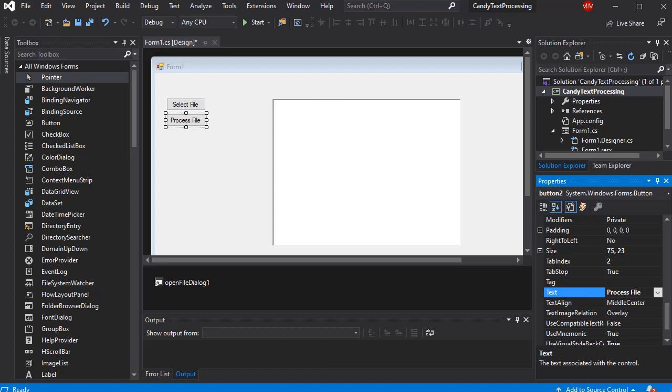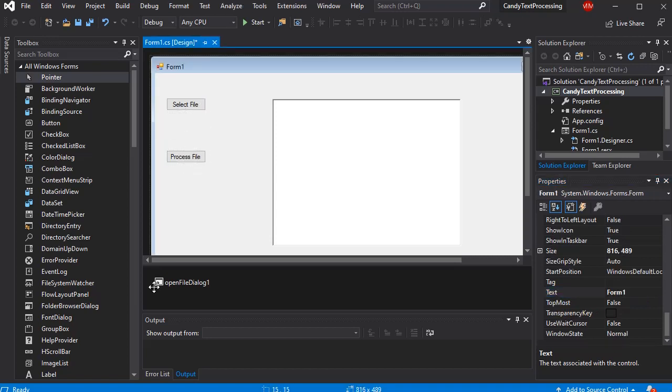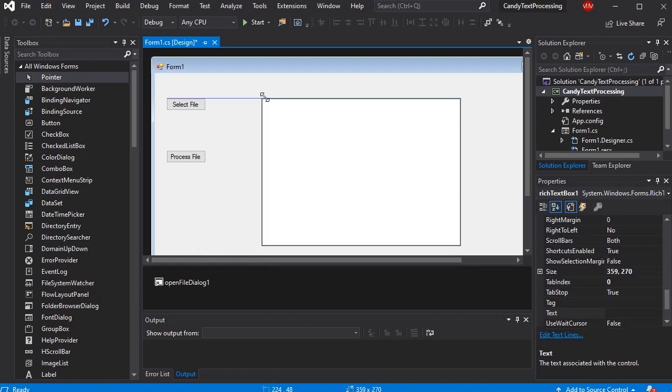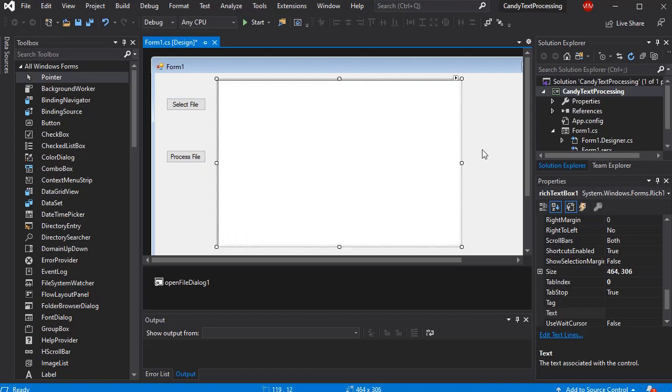And I have 5 questions that we are working through. I could create multiple buttons that would execute each process, but I'm going to try to do all of the file processing using this one button click. So when you click this button, I'm going to display the results of all 5 of those questions that we have asked. Okay. All right, let's make my rich text box a little bit bigger here.